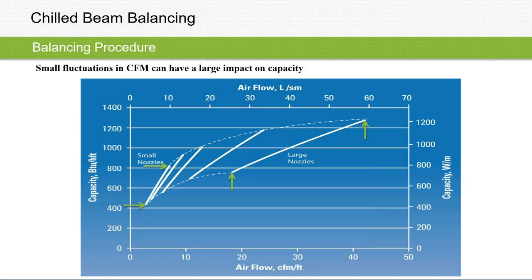And that's because, as we mentioned in the morning session, there is an induction factor. So every CFM of supply is going to be multiplied by the amount of CFM that are induced through the water coil. So you lose a couple CFM, and you're actually going to lose a lot more than that through the induction process, if you're having some leakage, or you're just not quite getting to the right pressures in that chilled beam.